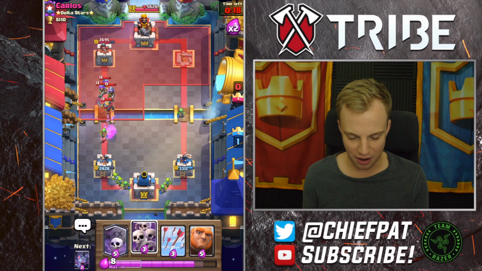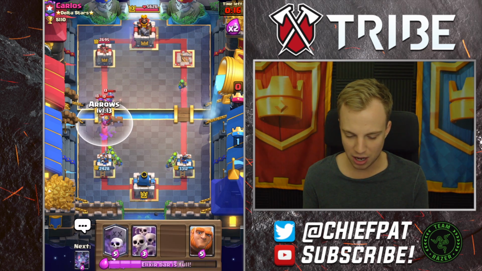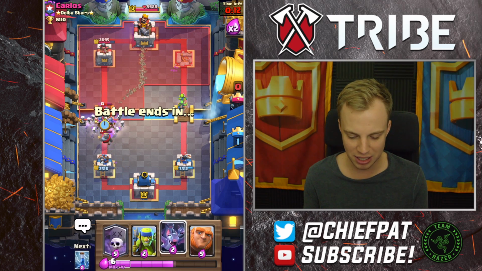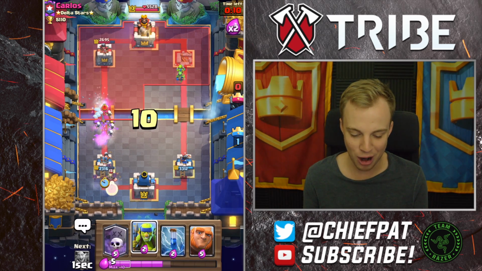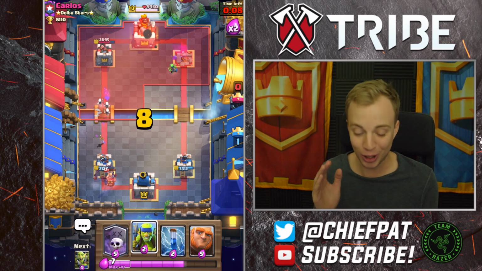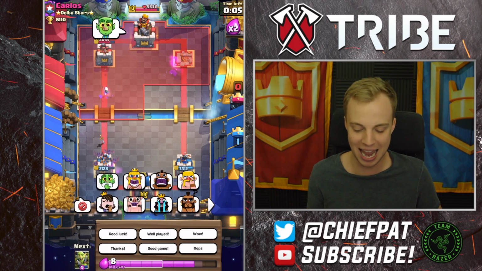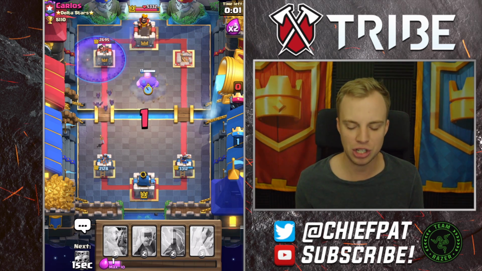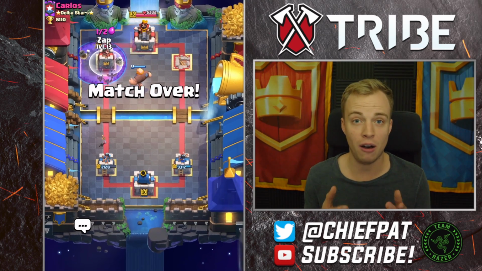All of this still going down. He's probably going to follow up with his log momentarily. There it goes. I'm going to go ahead and play our arrows right here. Skeleton army coming around to surround these musketeers, and this guy is not playing this right. He has to play his fire spirits alongside those 3 musketeers, same lane. GG, well played. Can you say giant graveyard with a big GG? That was nice. We played that one honestly perfectly.